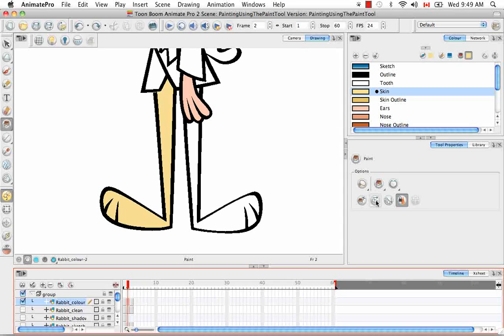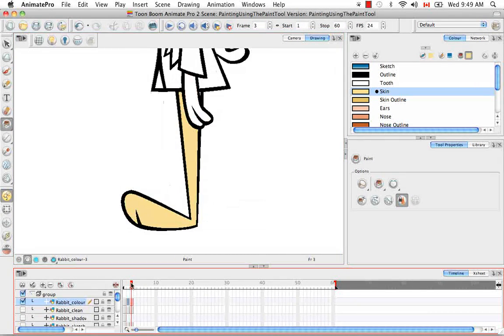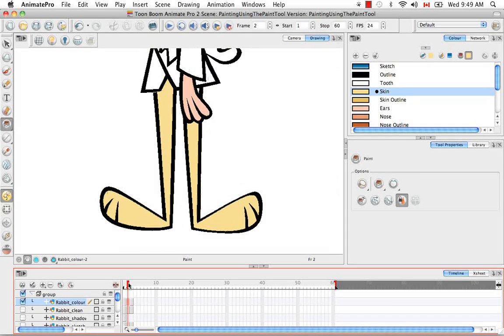You have to click it though every time you perform this feature. So you would paint here, and then you'll see that it's still painted all three legs. The reason that this pops back up after you paint one area is because this is not a mode you generally want on by default. Most people, unless they're doing it consciously, don't want to paint multiple drawings because you could end up with sort of a messy situation. So this has to be done very consciously, which is why you have to press it between each multiple drawing painting.